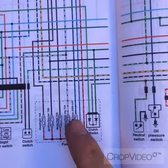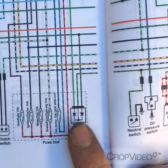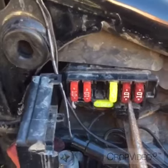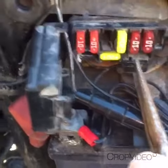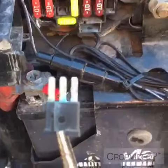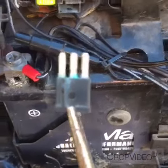That fan fuse is a 20 amp, and then right here the diagram says clutch diode. If you notice, there are three wires going into it instead of just two, and if you pull it out it has three prongs — so pretty positive this is the clutch diode. To check if it's good, since it's not see-through, you'd have to hook a multimeter up to the two ends and see if you get any flow across it. Hope this helps!